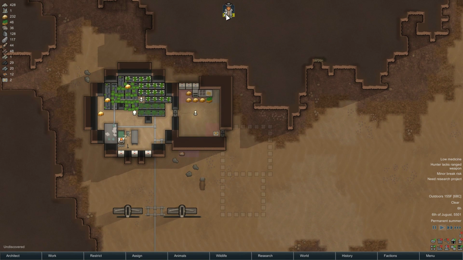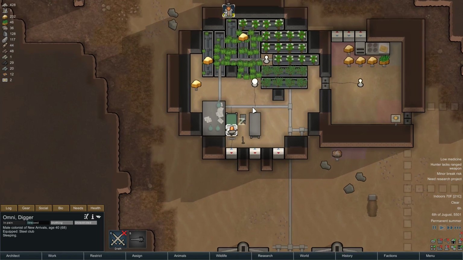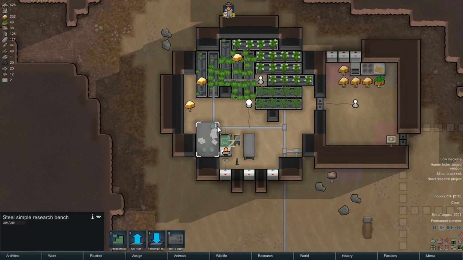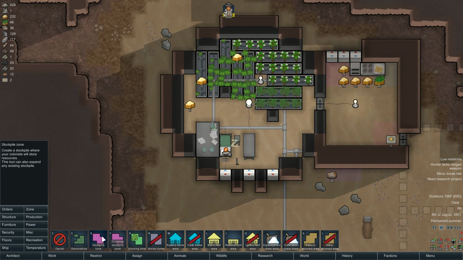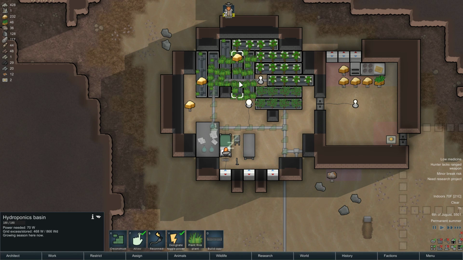I also use the colonist color bar, so that at a quick glance I can see how happy they are. Once again, with one colonist only, one pawn only, this is not that high of a concern, but eventually it will become more important when I add more pawns to the colony I've got going on here.